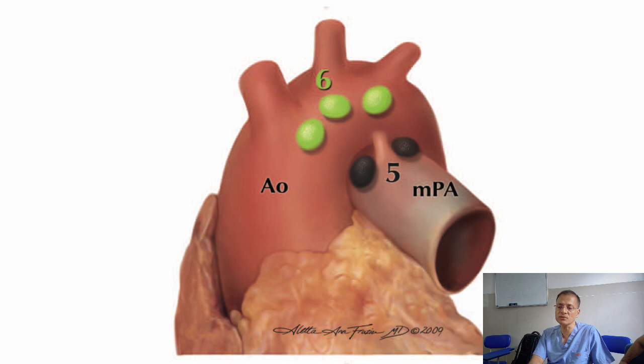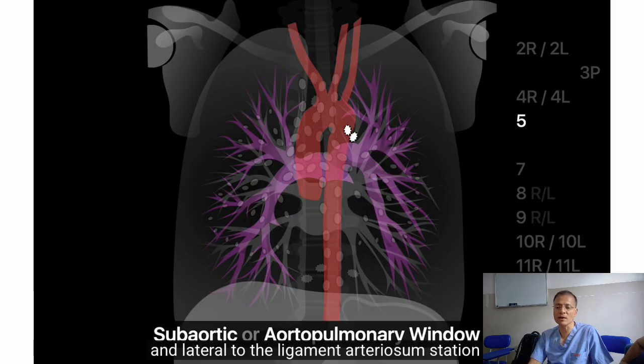Generally, whichever lymph nodes are located medial, towards the mediastinum, towards the heart side of the ligamentum arteriosus, and lie anterior and lateral to the ascending aorta and the arch of the aorta, that should be level 6 lymph nodes. Whereas this is the main pulmonary artery, left side. This is the aortic arch, and what lies in between we call the AP window. But this lymph node should be located lateral to the ductal arteries, not the medial one. So if they are located lateral, along the surface of this artery, beneath the aortic arch, that should be called a level 5 lymph node.